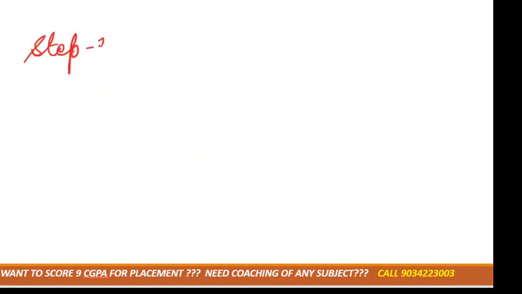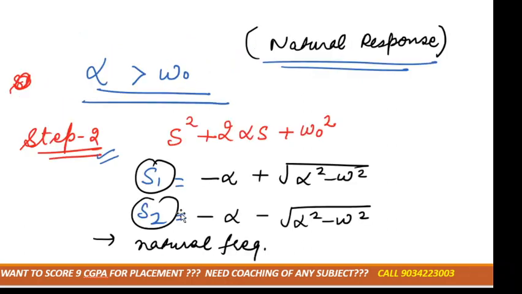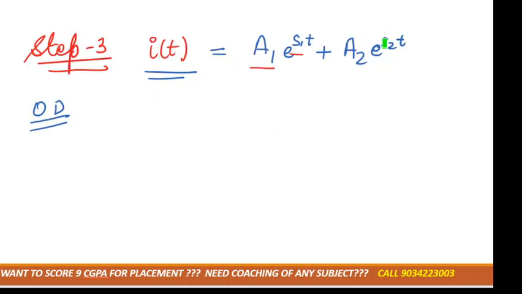Now the step number 3, we have to calculate the equation for the overdamped. Particularly, this is for the overdamped. Okay, for OD, that is i(t) is equal to a1 e raised to power s1t plus a2 e raised to power s2t, right? So for this we should know the value of s1 we already calculated, s2 also we already calculated, right? I maybe they have given in the question, or maybe we need to calculate. Okay, clear? It means I of 0.